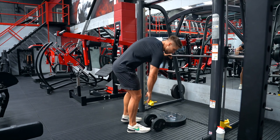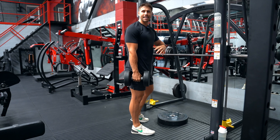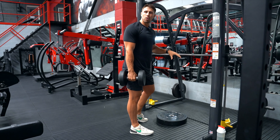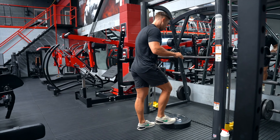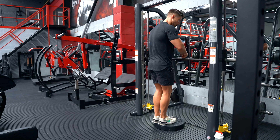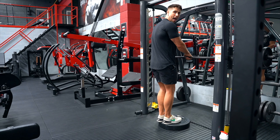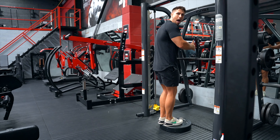What we need for this is just one dumbbell. The dumbbell is going to go on the side of the leg that's stepping back, and we're going to be working off of a deficit with this exercise as well. I'm going to have it in my left arm, so my right leg is going to be doing most of the work. My right arm is going to be on that bar, helping me with support and balance.